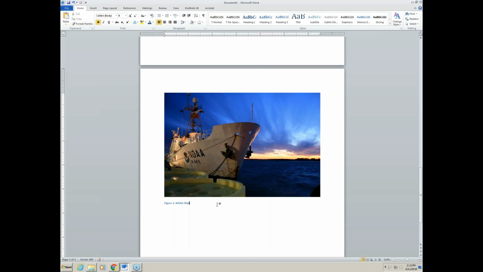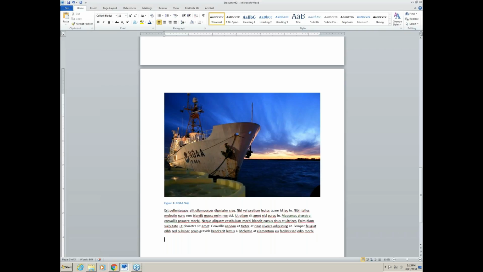So now that I have inserted this image, I'm going to just put in, again, a little bit more random text. And now I'm going to do another section. So since this is a whole new section and not a subsection, I'm going to go back to heading 1 because this is the same sort of chapter level or main section level. So this will be heading 2. Put in my random text, and then I am going to add in a table.